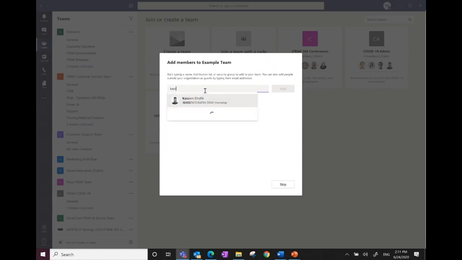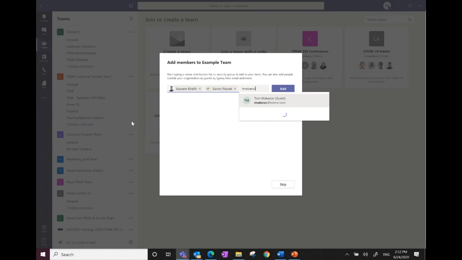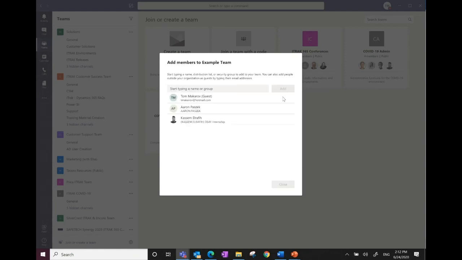So I'm going to add a couple members of my organization here. So I'm going to bring Qasim, who's from our support group, and Aaron, who's from our marketing group. And once I've got them entered in here, I can actually also add an external person. So one thing to note here is if you're adding somebody that's external to our organization, doing the search is not going to find their full name unless they've been added to another team previously. So in order to add them properly, you'd have to type in their full email address. But in my case, because I've added myself to some other testing teams, I can use an external email of mine. And I'm going to hit the add button.